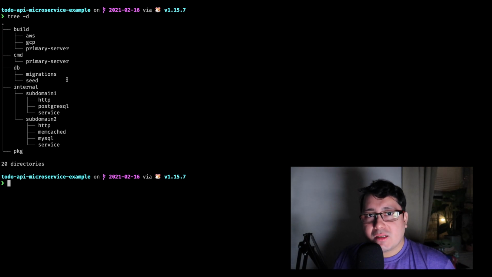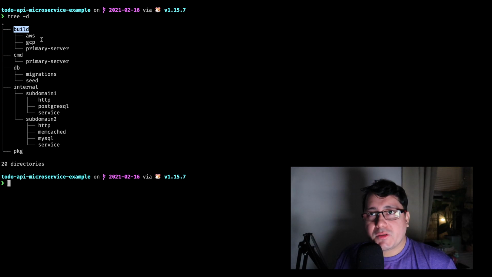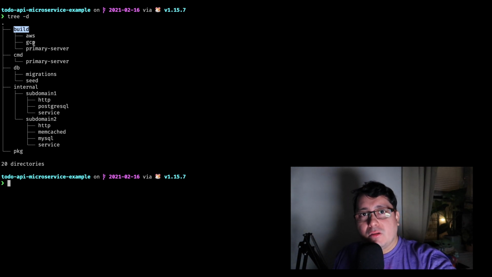In practice, most of these things are the same for all microservices. I mean, you can argue that depending on the need, some require other things, but most of them follow the same structure. And the structure I like to follow in this case is I have a build package that includes some information about the binaries that we're trying to build, most likely using Docker and Dockerfiles. If we are using some cloud provider like AWS or Google Cloud, we build a folder that defines all the infrastructure logic that we have to define there, for managing everything as infrastructure as code.